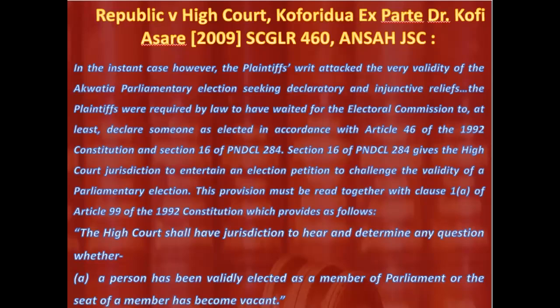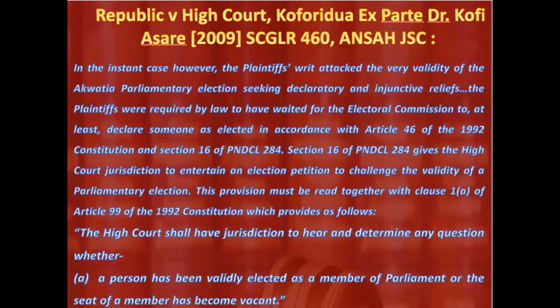This provision must be read together with Clause 1A of Article 99 of the 1992 Constitution, which provides as follows, and I quote, the High Court shall have jurisdiction to hear and determine any question whether a person has been validly elected as a member of Parliament or the seat of a member of Parliament has become vacant. And the Constitution makes a valid assumption that at the time when the High Court assumes jurisdiction, a person has already been elected in the relevant parliamentary election.